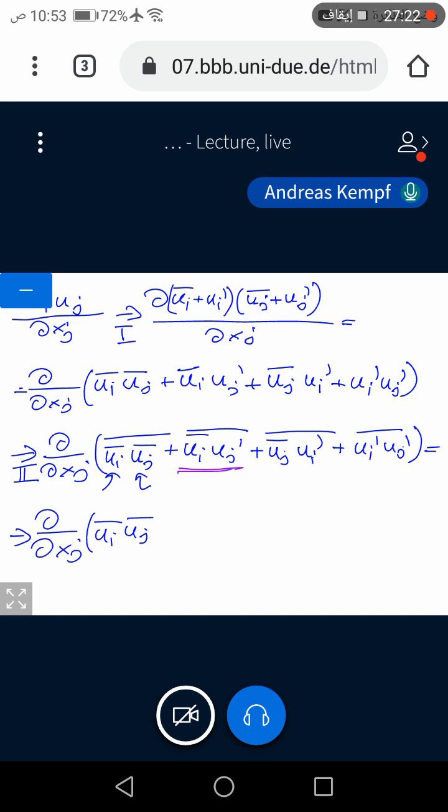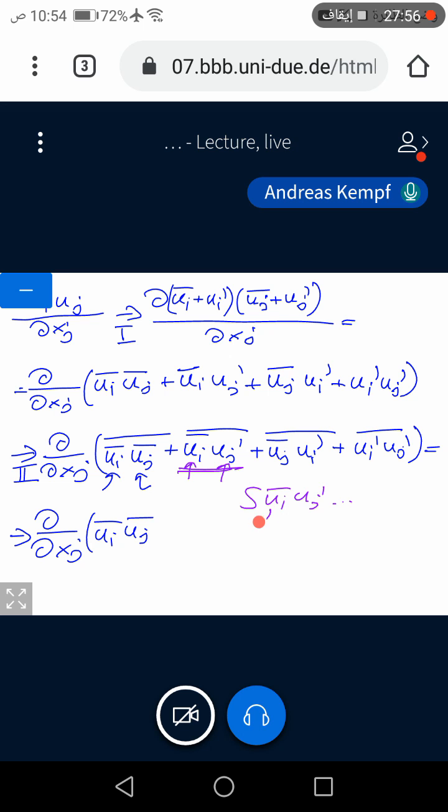This term here is interesting. What you see here is a constant times a fluctuating quantity and then the average. Now bear in mind that the averaging procedure is actually defined by an integral. So something like an integral over ui bar uj prime in time would be the mean value that we have here, okay?